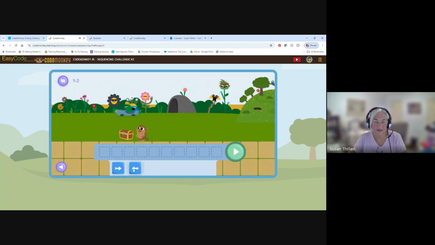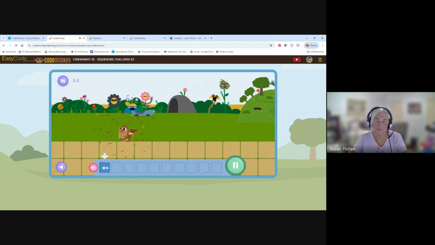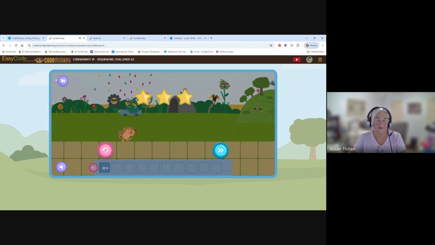So I can go to the next one, and now they start learning about going left and right. And how many steps do they need to take going left and right? So that's CodeMonkey Junior. You can see how it makes progression, and obviously it's going to get harder. The monkey is going to be farther away from the treasure chest.